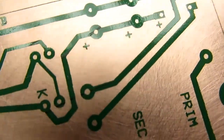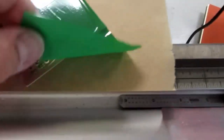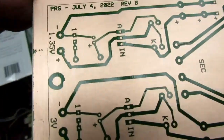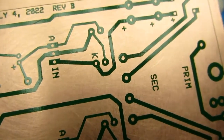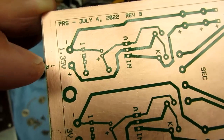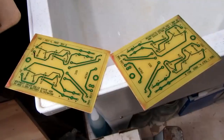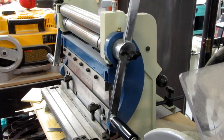There are a couple little wrinkles in this trace right here. Yeah, there are a couple little spaces where the film did not lay down due to the wrinkles, tiny little areas. And of course, this area still is kind of thin. I think I'm going to put a touch of Sharpie marker there just to thicken that up a little bit. Boards number 3 and 4 after etching. Now for the acetone. Okay, I'm going to cut the boards down to size.